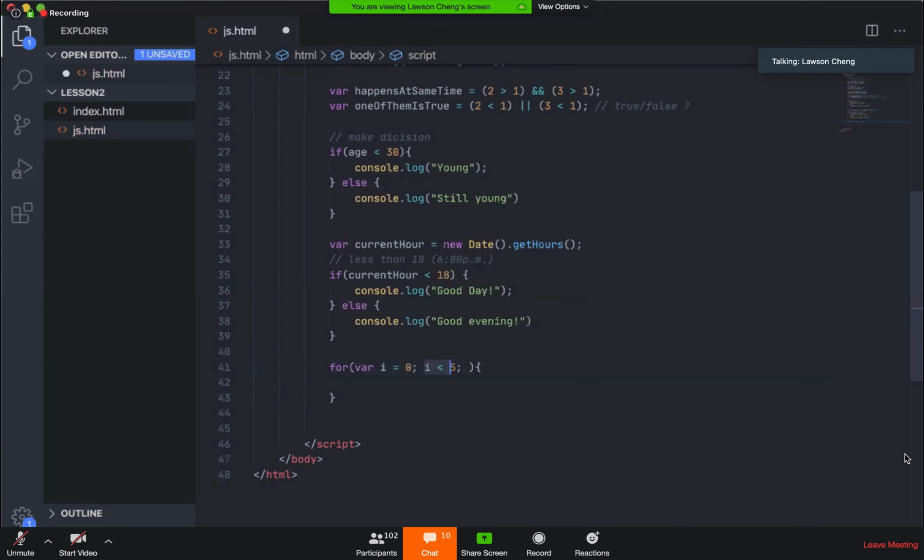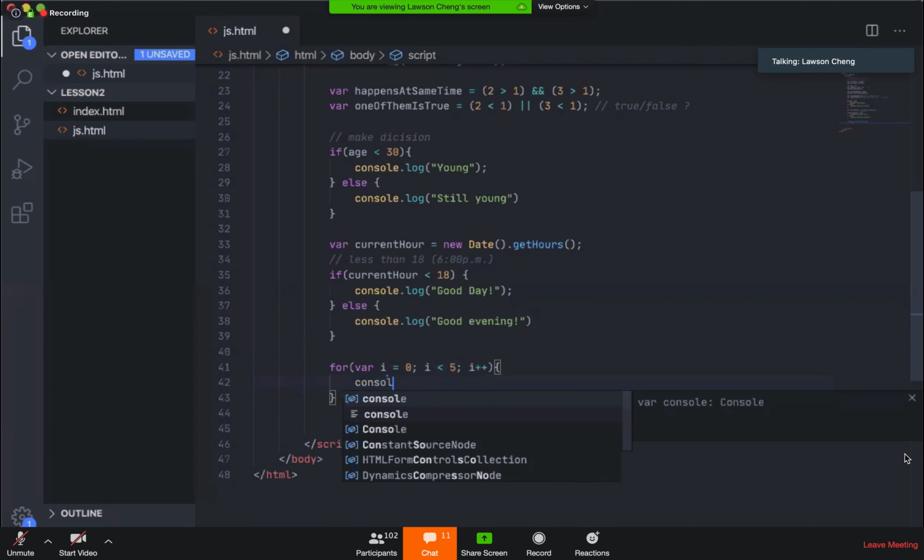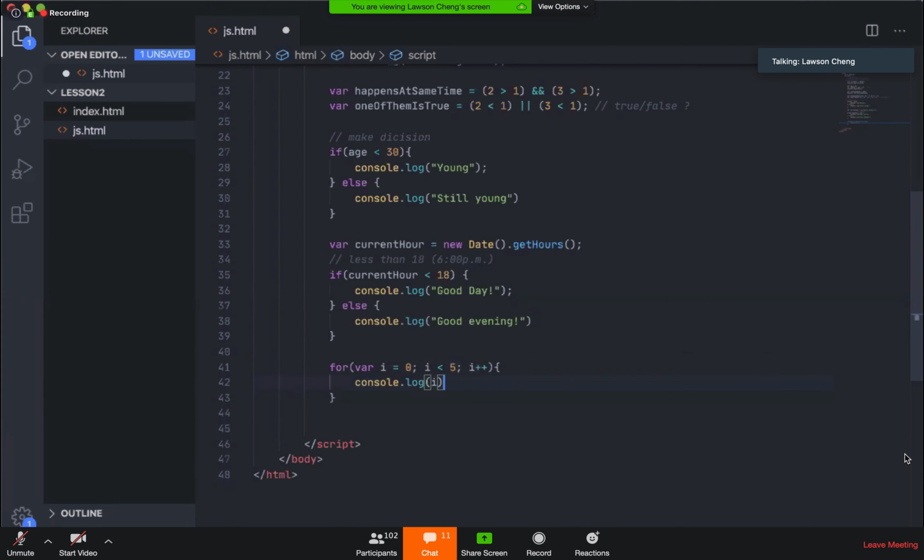This means if I is less than 5, the code inside this block is still allowed to execute. And every time the code is executed, I is going to increase by 1. So the step is, let me print I first.